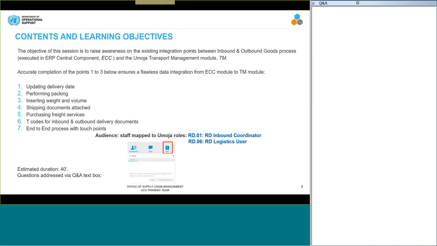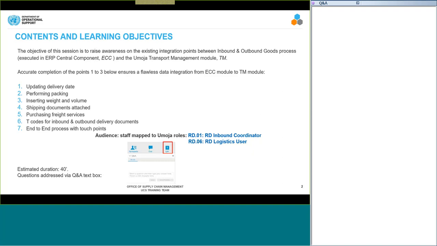I'm going to talk mainly about the inbound delivery document for different reasons. First of all, those of you mapped to the role RD01 inbound coordinator are much more numerous than those mapped to the role of logistics users. Second, in the outbound delivery document you are already performing what we call the packing function, and this is not the case for the inbound delivery.